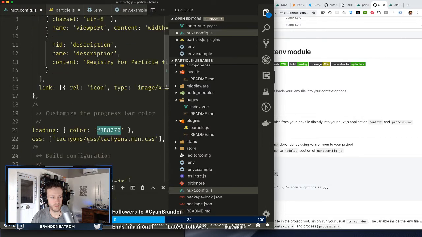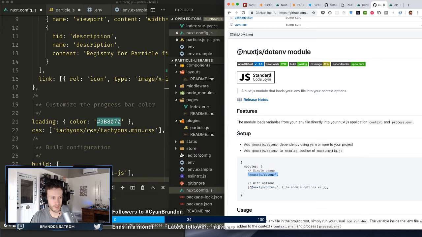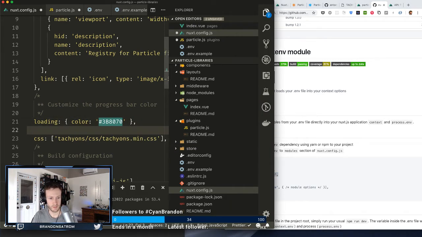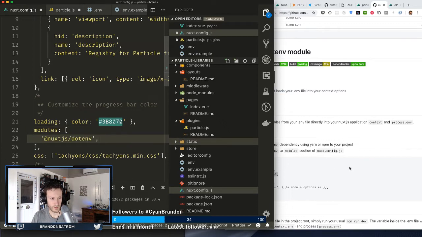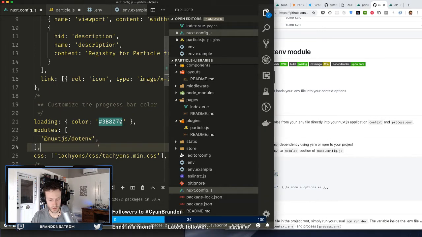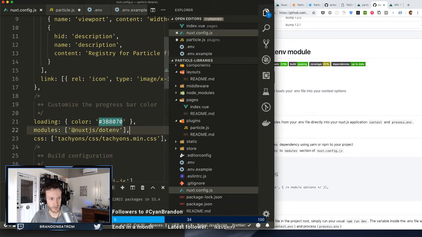I don't think I have that yet. That's okay. We'll create one. Modules. Is that right? Modules: nuxtjs.env. So now that I've added that, should we do npm run dev again?